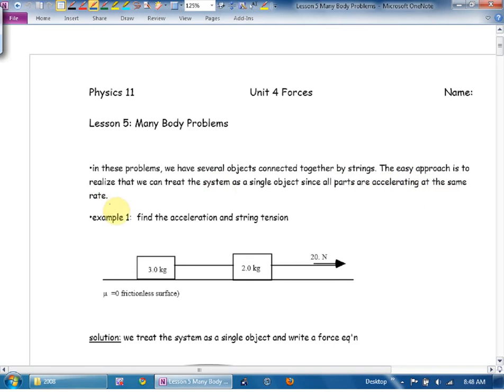What I'm going to say to you is, if objects are connected with strings, there's no way that I can make these accelerate at different rates, the bottom mass and the top mass. The string means, unless I put slack in it, and Devin, we're not going to put slack in it, yucky math, then as long as I'm moving nice and smoothly, the direction of the acceleration is different. But if this is accelerating at 2 meters per second squared to your right, this is accelerating up at 2 meters per second squared. I can't have them accelerate at different rates. That's the first logical conclusion we're going to reach.